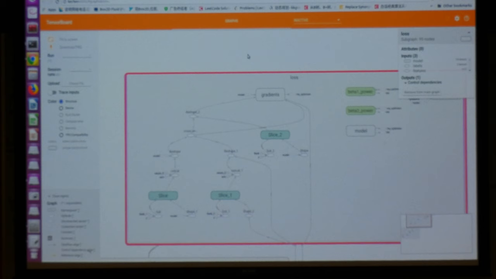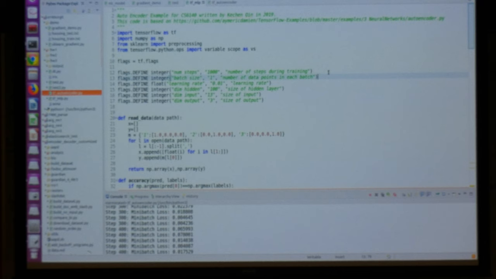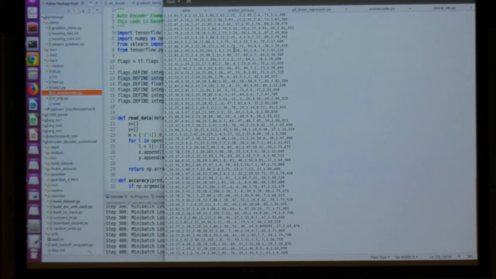And this is the graph. So let's see how it works in the code. In your homework, you need to implement this TensorFlow program. And this time, we will ask you to use the wine data set, something like this. The format is very similar to the housing data. Each line represents a data point, and the first column is the label, the target. You will see there are three classes. So the label is 1, 2, or 3, and the rest are the features.